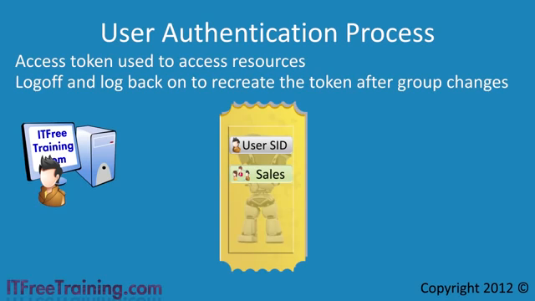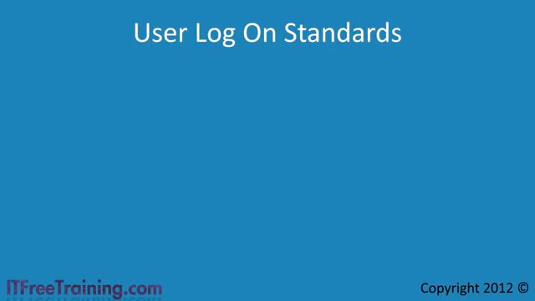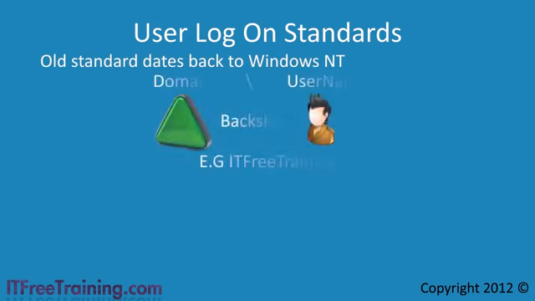Before I start looking at how to use user accounts in Active Directory, first I want to look at the naming standards that you will see when using accounts in Windows. The old naming standard that dates back to Windows NT is domain/username. This was based on the older NetBIOS naming standard, which did not support as many characters as DNS does.